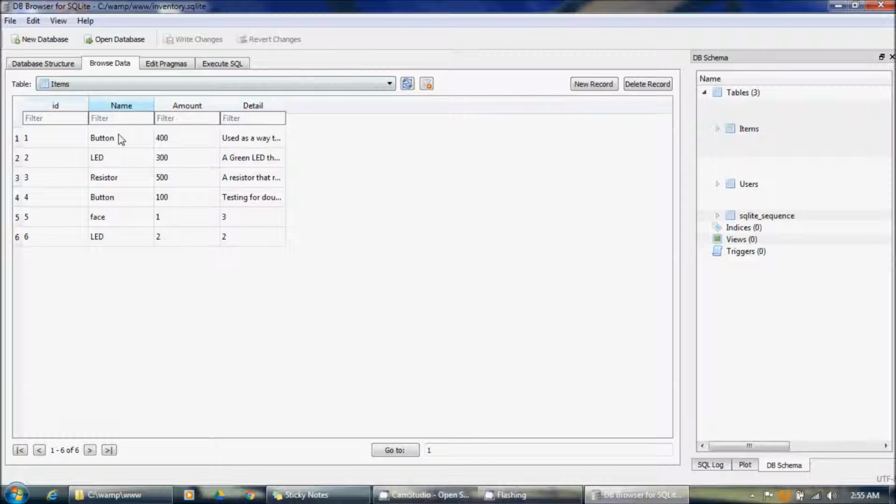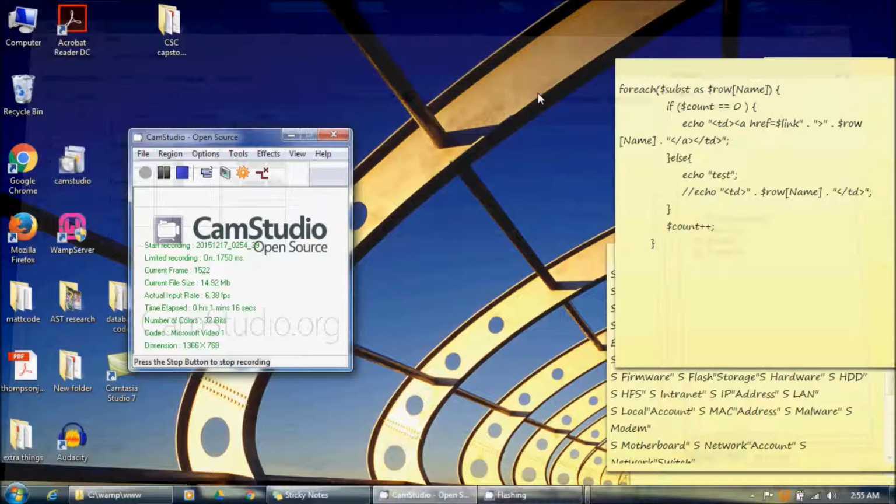This shows some things that are in there. You have the IDs, the names, and this was me testing this button. And this was me testing what would happen if an item had the same name. Just random values. And these three were actually used as using the detail for the database, but this is just random stuff I was working with to test it out, and that is it.